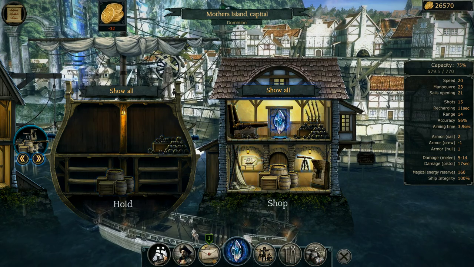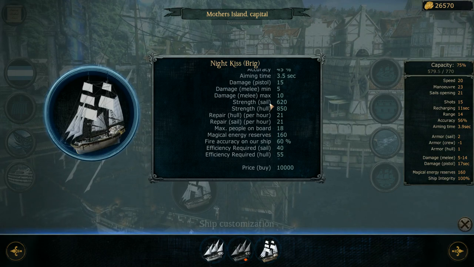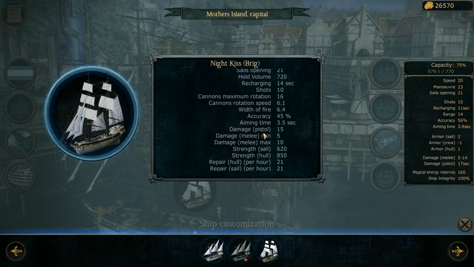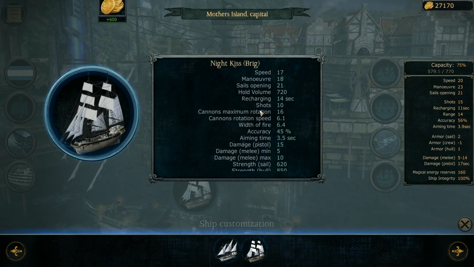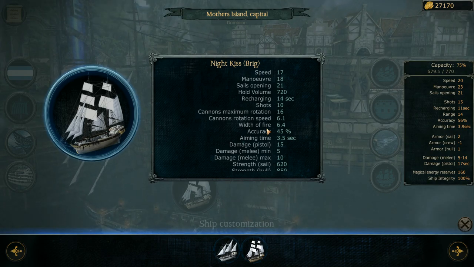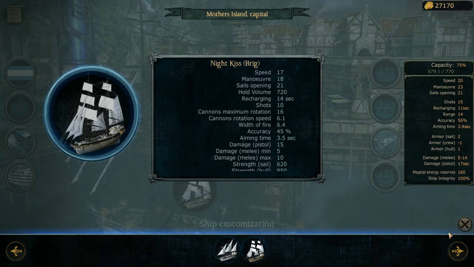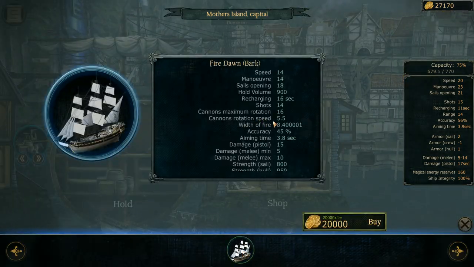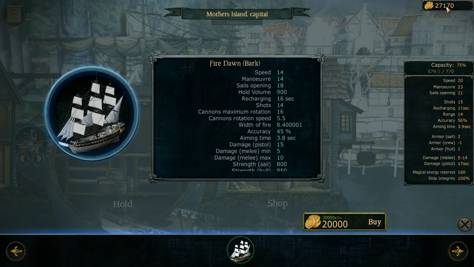We'll repair this one. What's our ship at the moment, then? See, people isn't a step up from the first. Shots is only 10, so it's a hell of a step up as far as that's concerned. It is slower, but a hell of a lot more guns. Hold volume 720. I suppose that's quite important. 900. I mean, we've got 7,000 anyway.